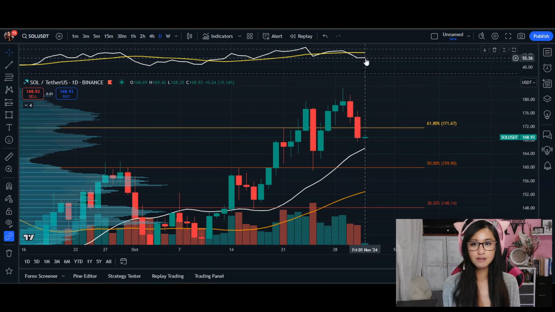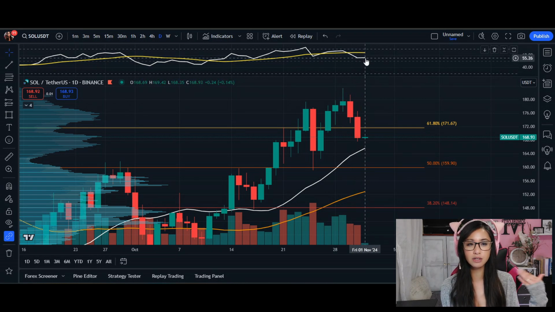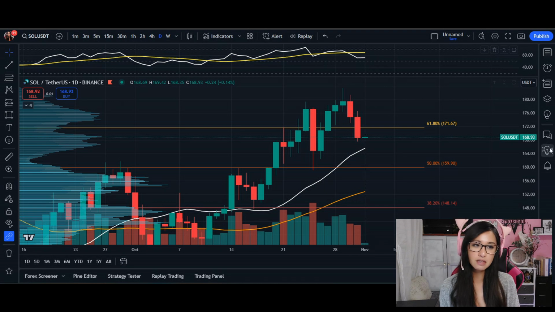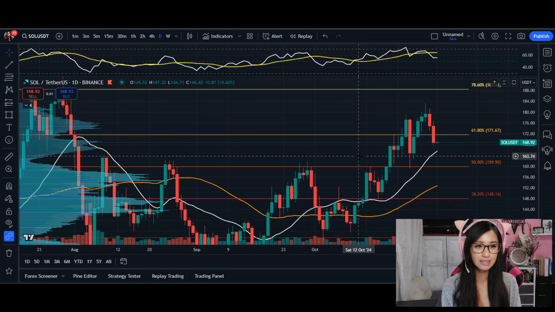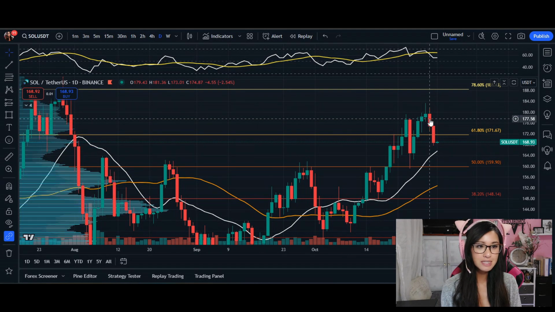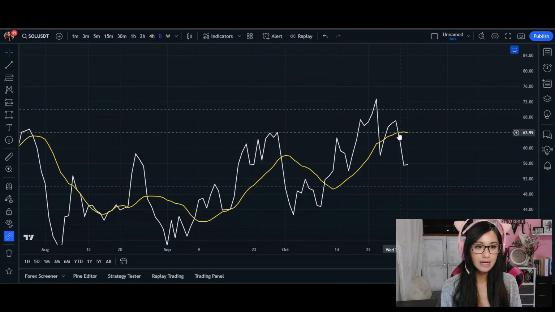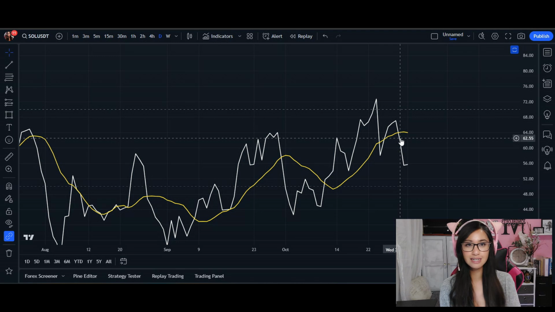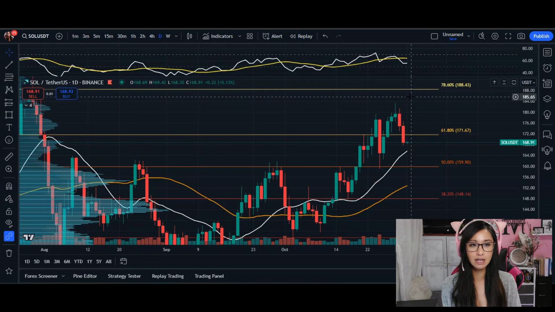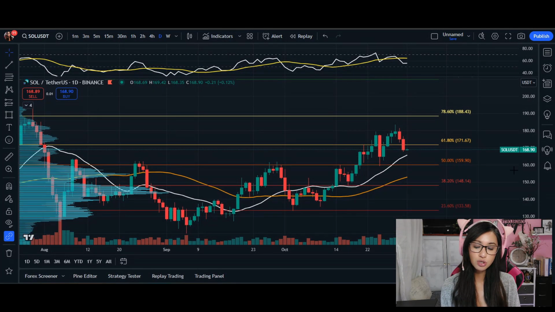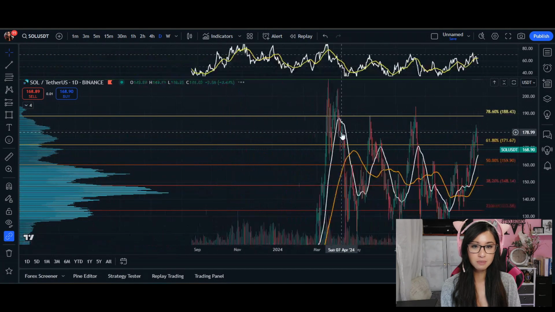So again, with that 55 RSI, there is still wiggle room to either go up or down, but because of the volume here, it is going to be a struggle to retest areas of resistance. We can already see some selling pressure, especially with that crossover from our signal line and our RSI line. We can see the RSI line had dipped below the signal line. That does give us a signal that we are considered overbought, and we are going to see that heavy volume in terms of sell-off.